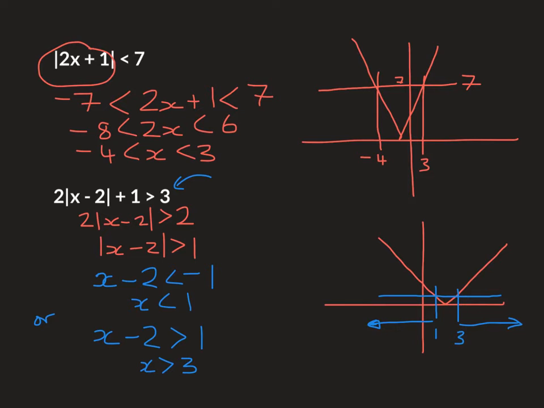One point to make here is you cannot use the same technique as before. For ones that look like this with just the modulus symbol on one side, you cannot use the technique of squaring both sides. This is going to give you some false results, so please don't do that. It's okay with equations, that's not so much of an issue, but it won't work for these ones. Do not square both sides to try and solve the inequality, because sometimes the right hand side might be negative, in which case the inequality symbol flips and it just gets very messy. So use this technique for solving inequalities like this.